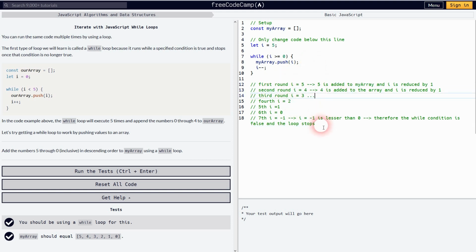If you would have forgotten the equal sign right here, it would have already stopped at the 6th position. So that's what we needed, don't forget it.